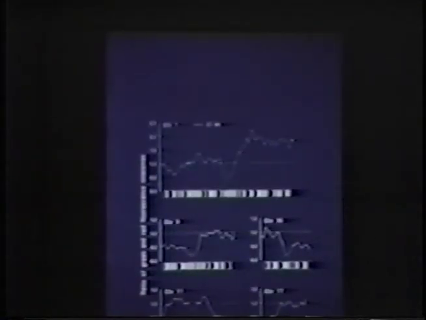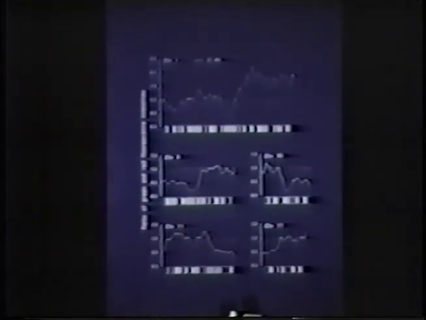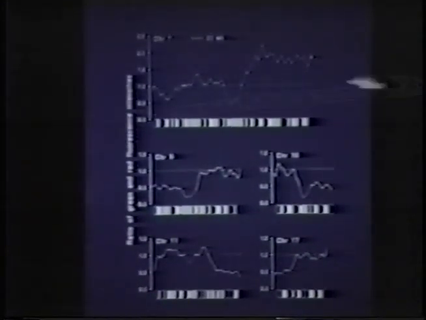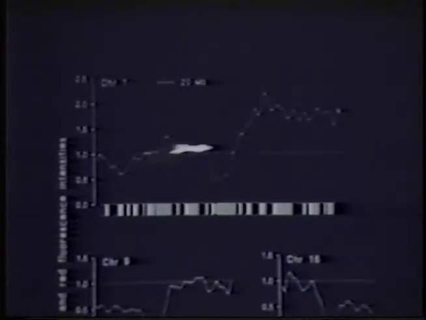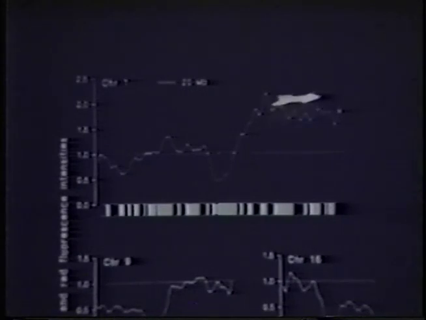It also allows you to detect duplications and deletions. This is another breast cancer cell line. Here we're looking at chromosome 1, chromosome 11, and chromosome 16. Here you can see that perhaps you have too much on one part of chromosome 1 and too little on parts of chromosome 11 and 16. In fact, you can use the image analysis system to trace out these changes. Here you can see a trace along chromosome 1. You have too much signal on chromosome 1q, about the normal amount on chromosome 1p. So this says that we've got a duplication on chromosome 1q.